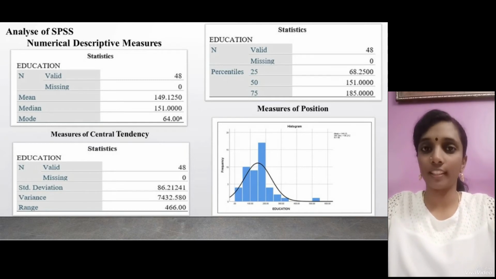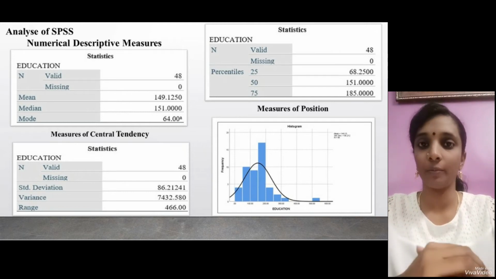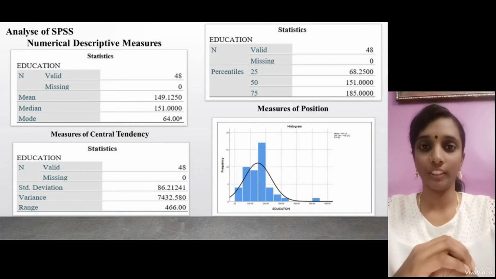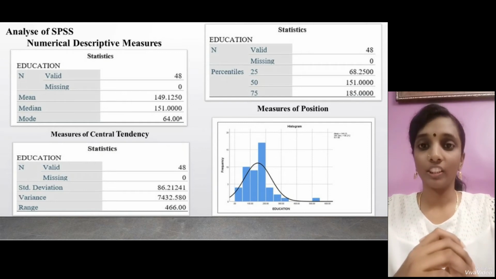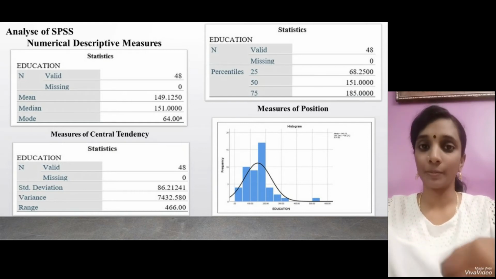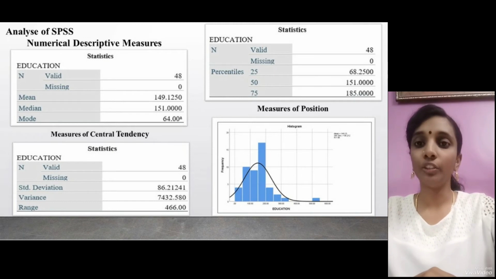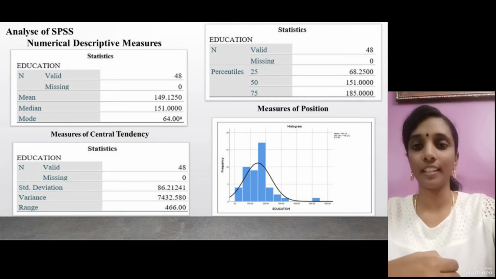Today I would like to present statistical analysis using software. The measure of central tendencies consists of mean, median, and mode. Based on manual calculation and SPSS output, there is a minor difference in mean, mode, and median. From here we can conclude that manual calculation is almost the same as SPSS output. The measure of position consists of first quartile, third quartile, and interquartile range. The minor difference from these quartiles represent that both calculations are the same.